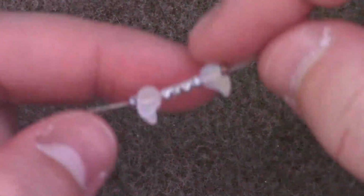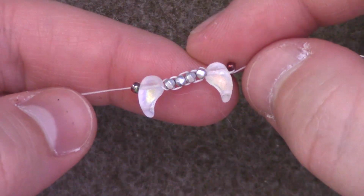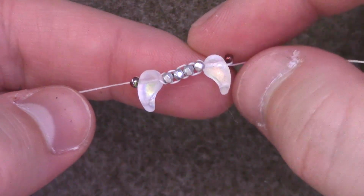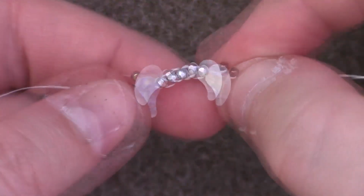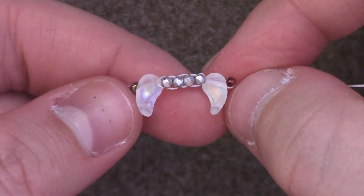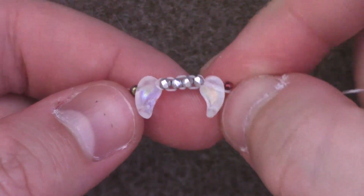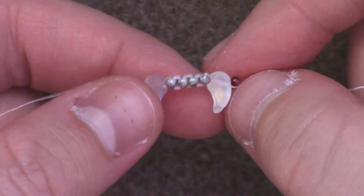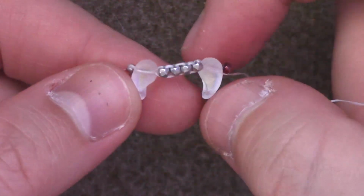Now there is one more technique you could do, and that is with a single hole bead utilizing the ladder stitch to make some fangs and teeth in between the 2 Zoliduos. Right here I have true 2mm fire polish beads. I tried this with 3mm beads, but they didn't want to sit nicely because they're round. So the true 2mm worked pretty well and have some nice tension between the beads.